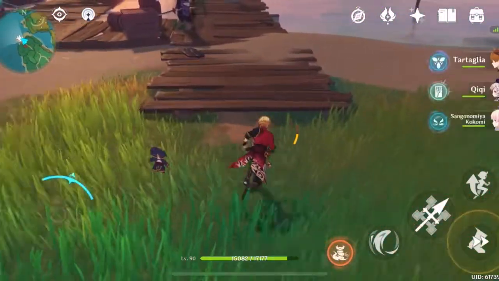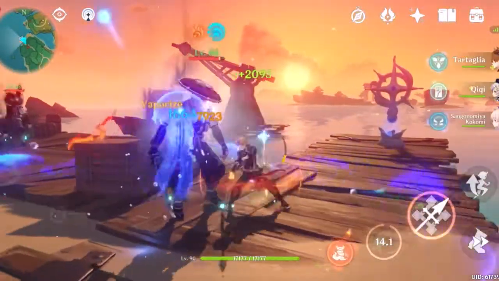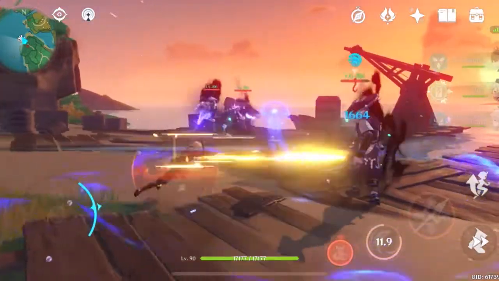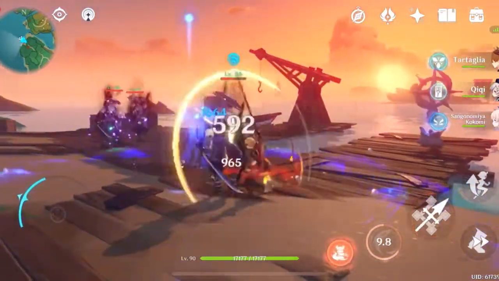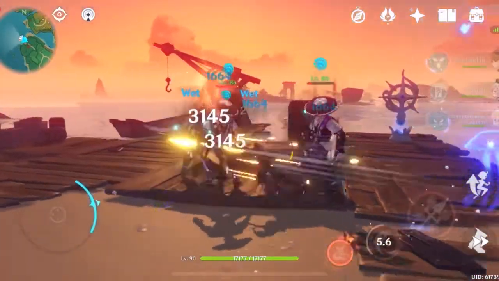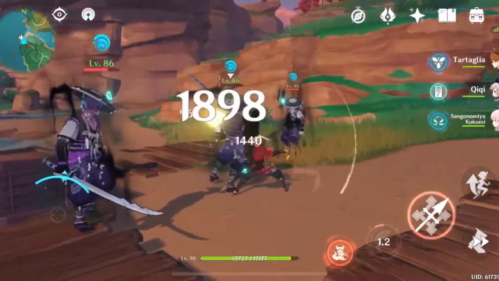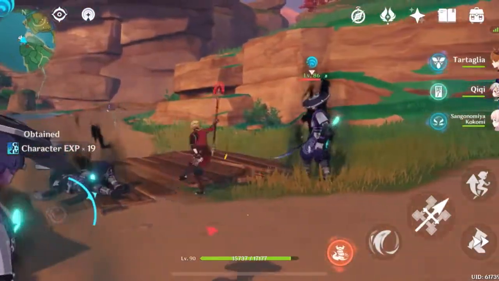Here we go. Let's go test it out against these guys. This is just my friendship team, so this is not a team I would recommend running on him. Also, I have pretty bad crit rate on him, but this just boosts up his normal attacks a little bit more than running full Crimson Witch because of the 18% attack buff, and genuinely I think it's just better.